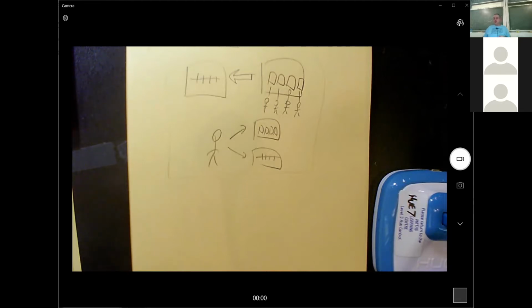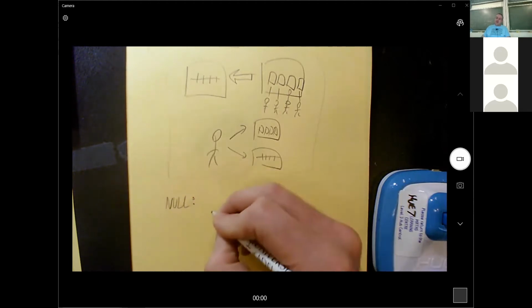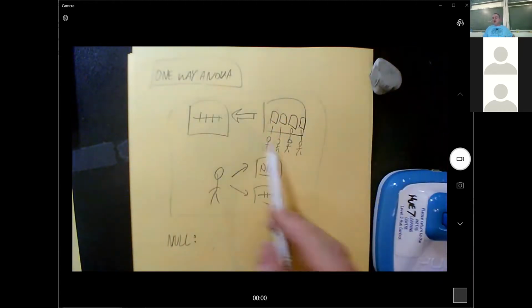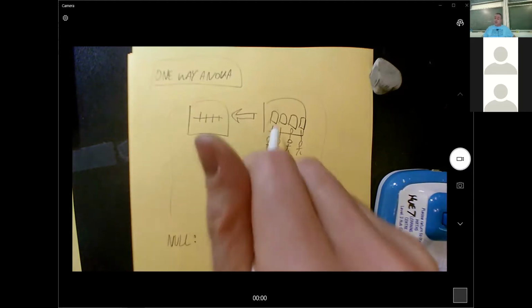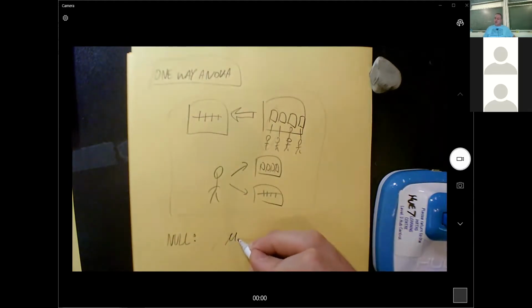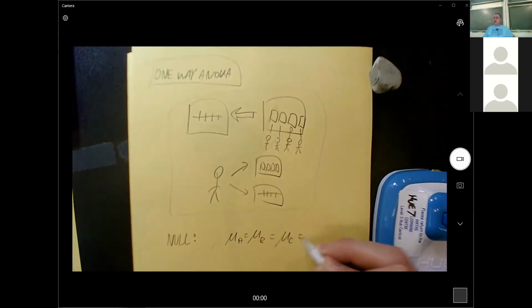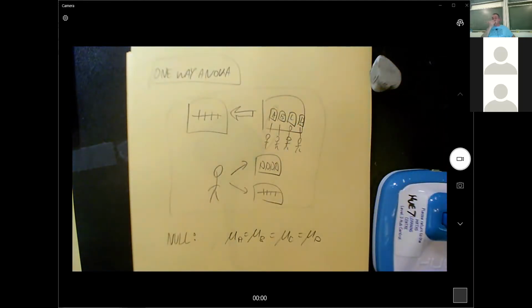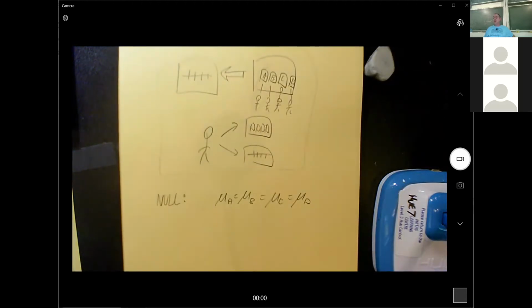Okay, I need a null hypothesis. So the null hypothesis is that all of the means are equal. I imagine that all the people that belong in this category have numbers, and those numbers have a mean. And I imagine the mean for all possible people that could possibly have been put in this category is mean number 1. And then there's a mean for category 2, and so on. I'm going to call the categories A, B, C, and D because they're not ordered. You could call them mu1, mu2, mu3, and mu4 if you wanted. You can call them mu A, mu B, mu C, mu D. It doesn't really matter. But the null hypothesis is that all of the means are equal. You can write it this way, or you can specify what the means are called and say the null hypothesis is that all the means are equal.